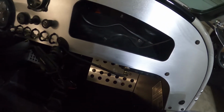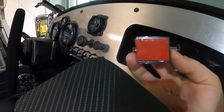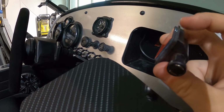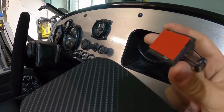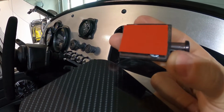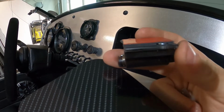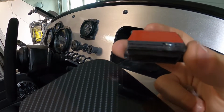So what I've got going here now is this guy. I've got double-sided tape on the back of it. I had to make a little mount. I had a piece of scrap Lexan that I mounted to it that I actually screwed to there. You can see the screws kind of hiding underneath the double-sided tape. And I didn't really countersink them, so there's two pieces of double-sided tape on there.